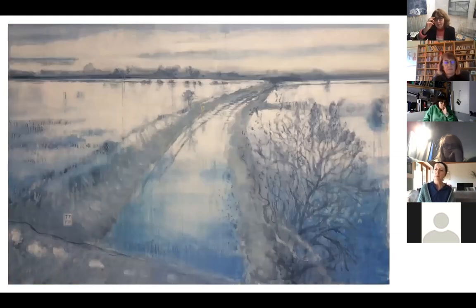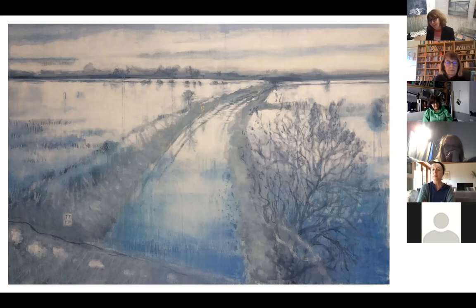I might have done this later, or it was around that time anyway. This was taken from an image that I saw of the railway tracks in Carrick-on-Suir, going towards Waterford from Carrick, where I would have gone often myself as a teenager. And it's called No Train Coming, Flood on the Tracks, which, if you're a fan of Bob Dylan, you'll recognize the reference from No Train Coming, Blood on the Tracks, yes.